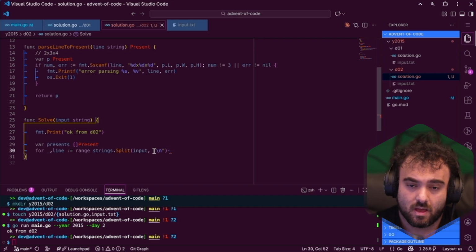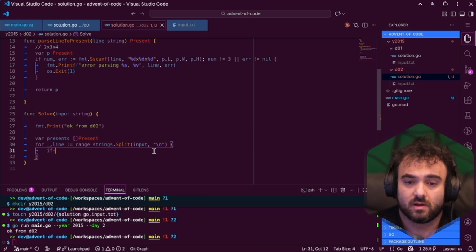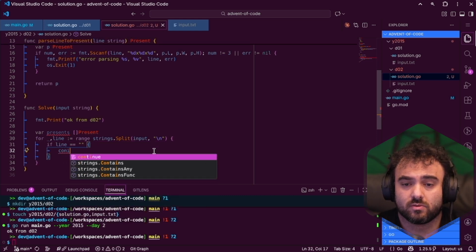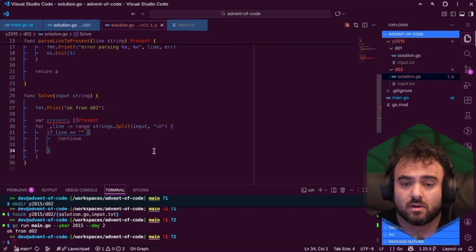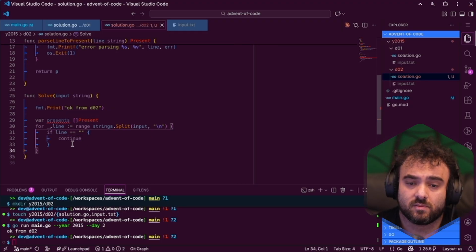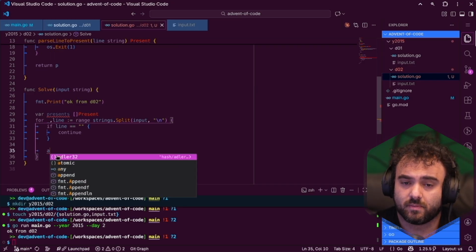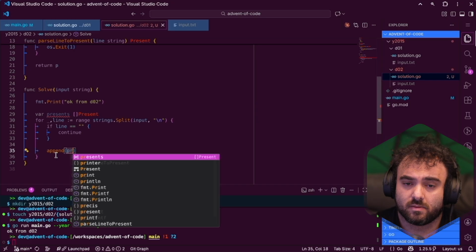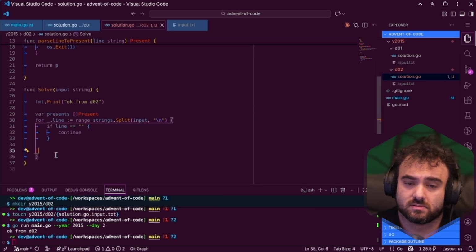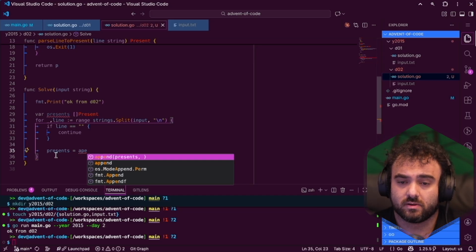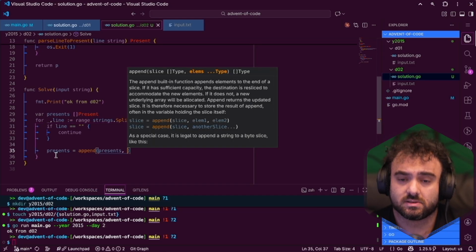Okay, and that's it. So if the line is empty, we don't do anything. Continue to the next one. If the line is not empty, so we have an actual line, we need to append a present. So presents equal, a bit weird, append the presents.